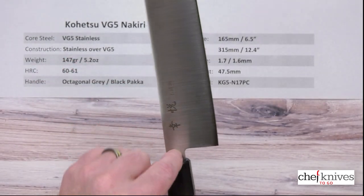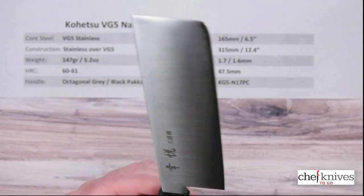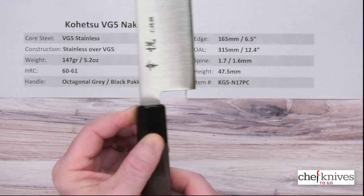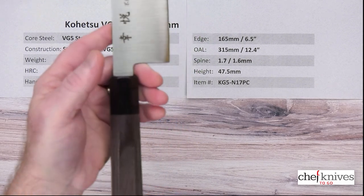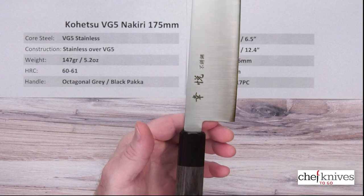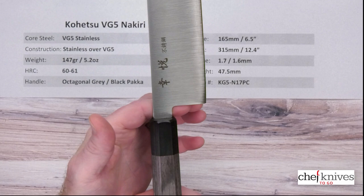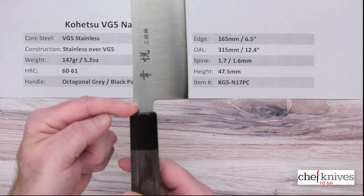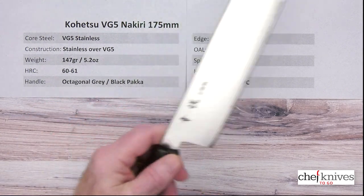There's a little bit of a curve coming off the choil into the neck for your finger. It's not straight off the handle, but there's a little spot you can put your finger in there. If you've got bigger fingers it might not fit quite as well, but there's a spot for that. The balance point is going to be a little further back — these handles are a little longer with a slightly bigger circumference, so a little bit heavier. The balance point is right about here, so it's not going to be blade-heavy.